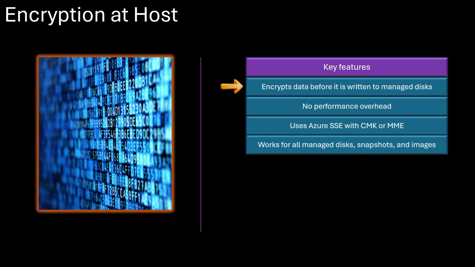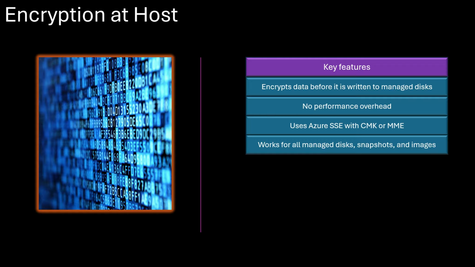As mentioned, encryption at host encrypts data before it is returned to Azure managed disk. You will notice no performance overhead as encryption happens natively. It uses Azure Storage Service encryption with customer managed or Microsoft managed keys and works for all managed disk snapshots and images. When to use encryption at host?